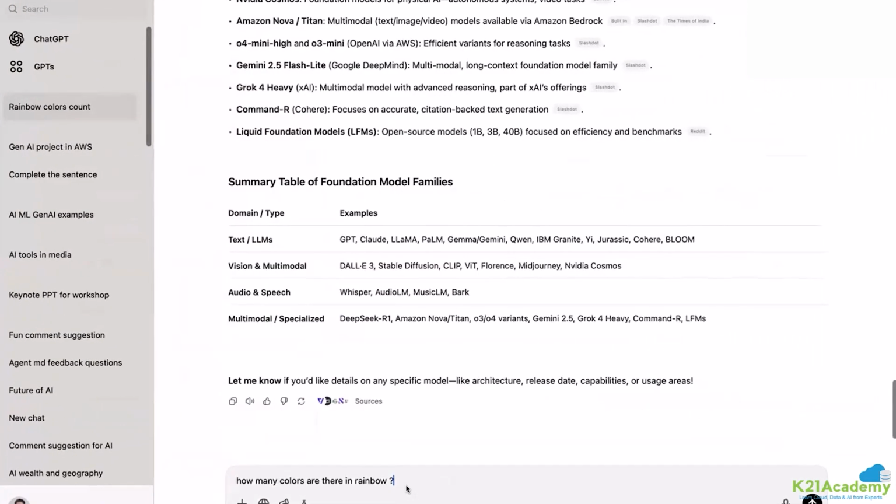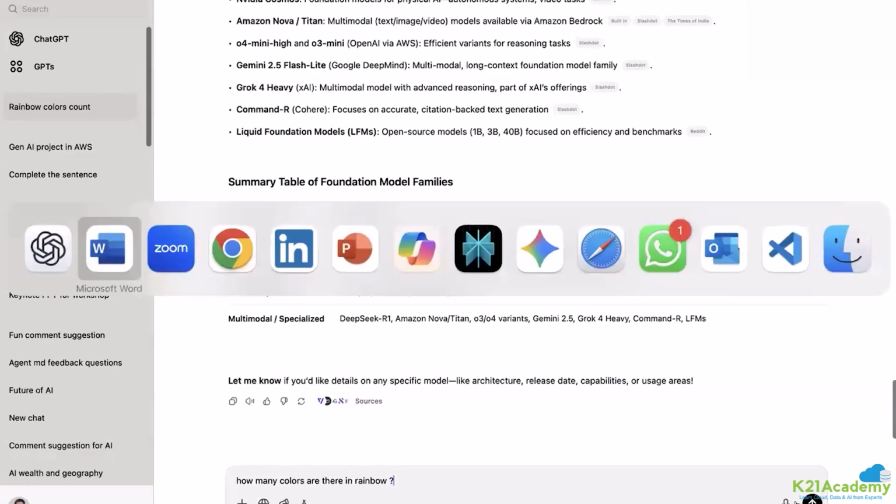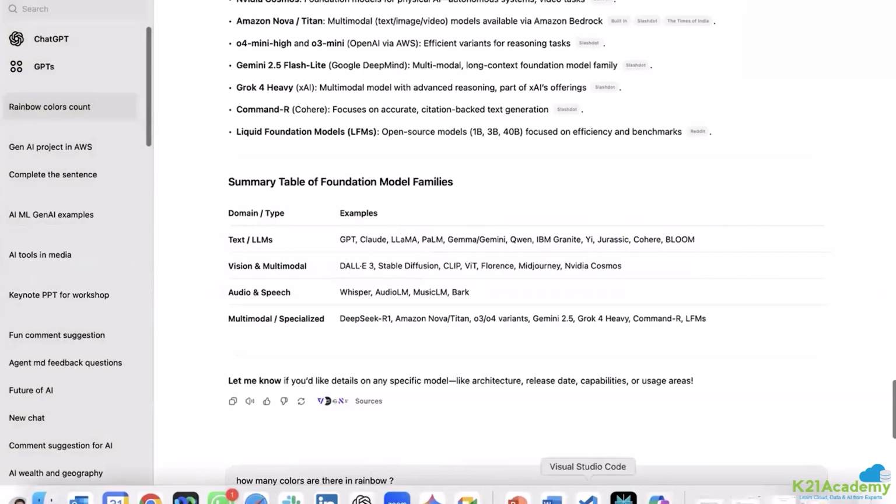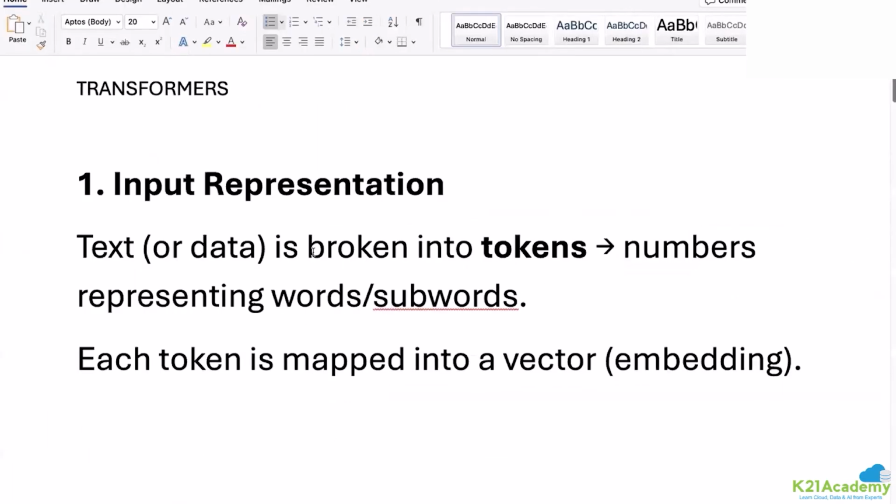Okay, that is what we are trying to look at. Now you can easily go as a user and tell it gave an answer. But if you really want to know how it gave the answer, that is what we're talking about. So don't worry if you're not fully understanding it. I just want to summarize the steps today and you will get this document. You can read them. If you have further doubts, then we will discuss that also. Don't worry. Okay. Let's go back to the document and see what are the other steps.